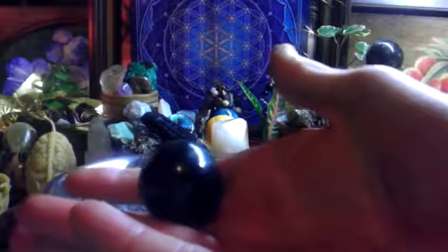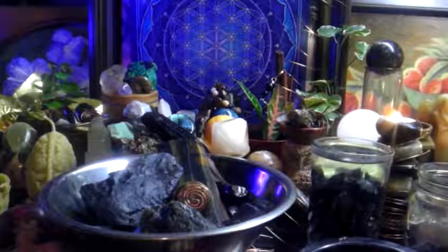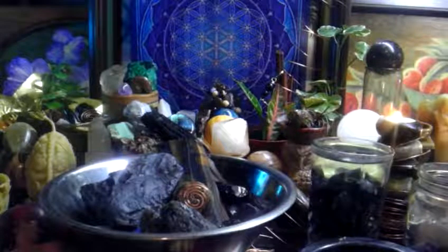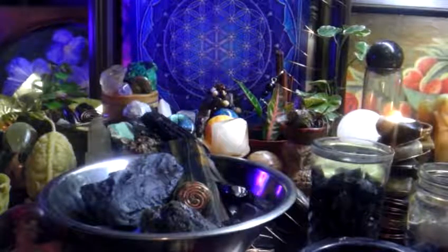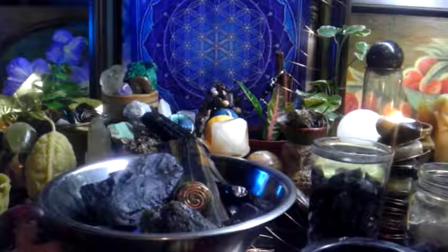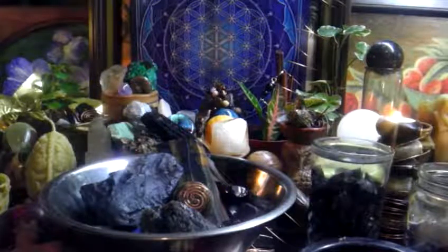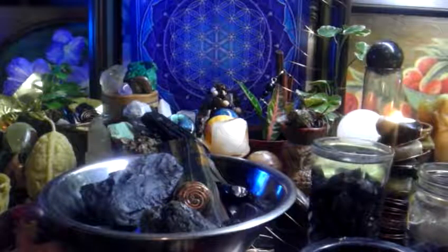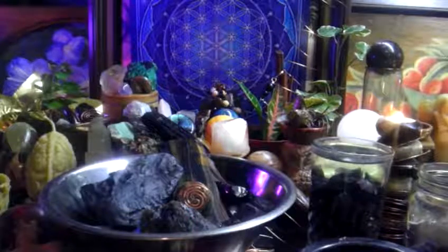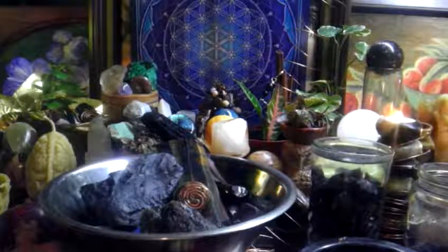The egg shape is a little bit better than the sphere. If you can get two pocket eggs, hold these all through the day or whenever you feel like you need to. You want to have Shungite plates by your phone — if you carry your phone on you, have your phone completely lined with Shungite. If you have a computer, have a whole tile plate of Shungite underneath it, with a pyramid or a cube next to it. It's not going to affect how your devices work — what it's going to do is transmute those vibrations into a frequency that is healing to our body.